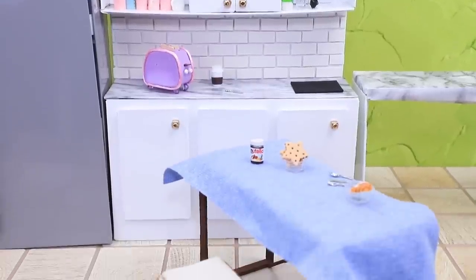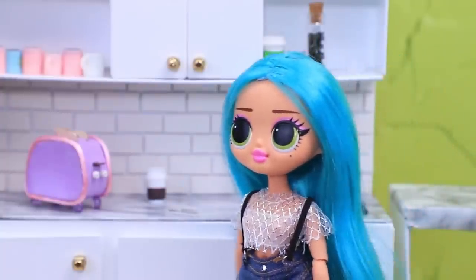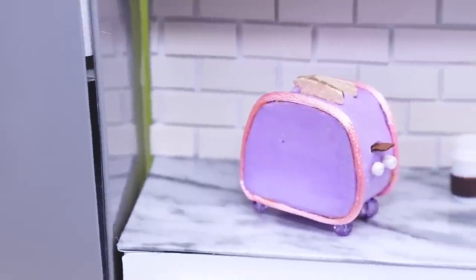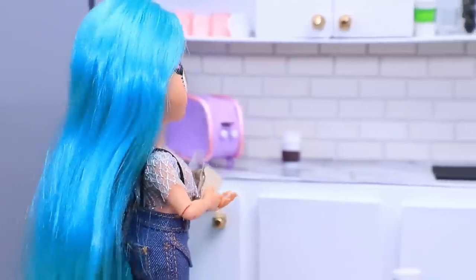Soft bread slices will soon turn into crunchy toast. That's a perfect breakfast! Oops! This bread doesn't look edible. I'll throw it out. And I'll make fresh toast instead.